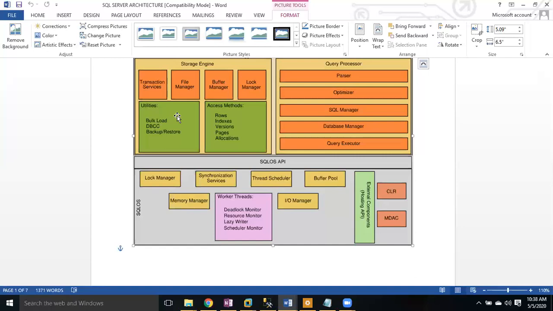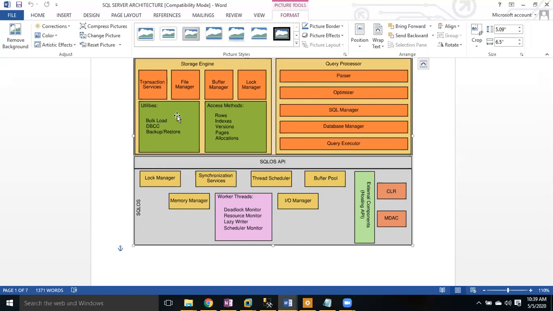But from SQL Server 2005 and above versions, it has its own operating system. That means it doesn't depend on the Windows operating system to perform the database related operations, because all these operations depend on the SQL OS, like memory management, thread processing, synchronization, scheduling, error handling, resource monitor, everything.